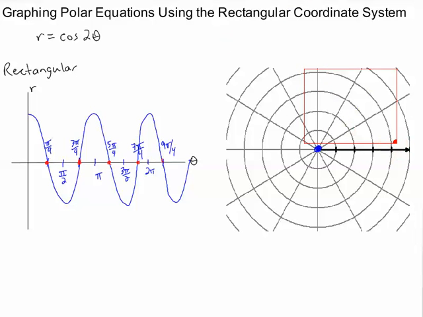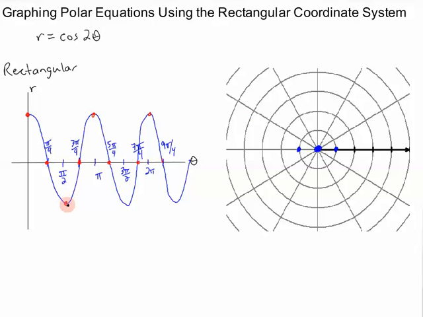Alright, now let's look at maybe where all the points are 1, where r is 1. So r is 1 away from the origin at 0, pi, and 2 pi. So at 0 we're 1 away. At pi, which is over here, we're 1 away. At 2 pi we're 1 away, so we're back over there.